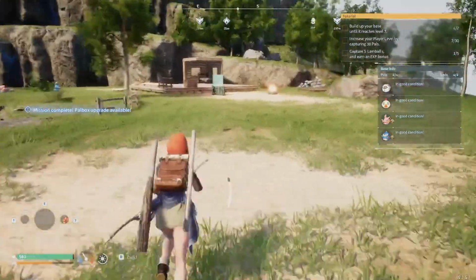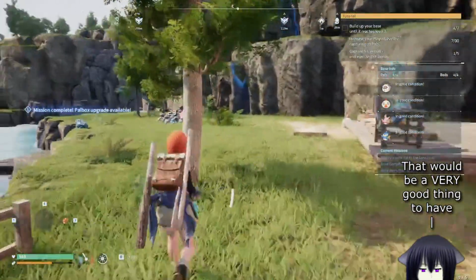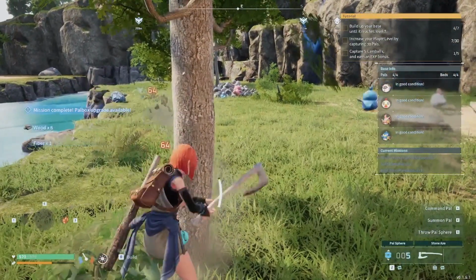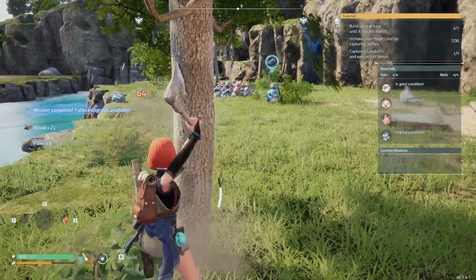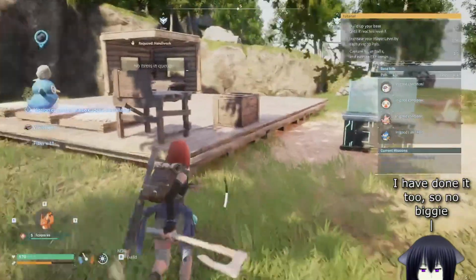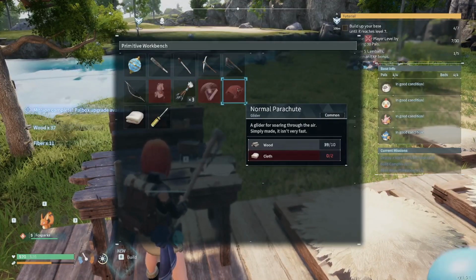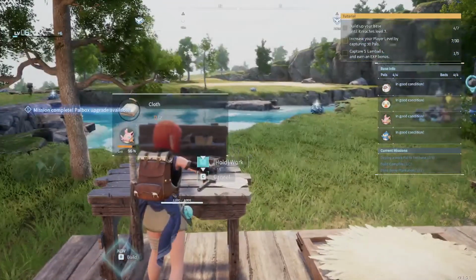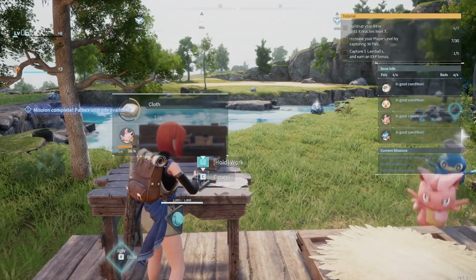Oh, wait. I should probably craft my glider. Jeez. So let's go ahead and... Oh, that's the wrong tool. I always love when I get the wrong tool, you guys. You know, just a complete idiot. I mean, what? Okay. So, glider. We need 2 cloth. That cranked out. 1, 2.